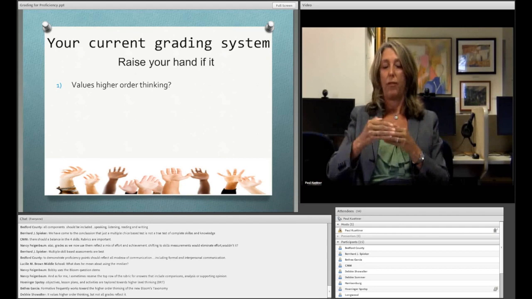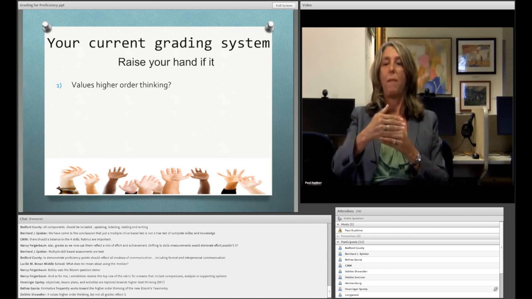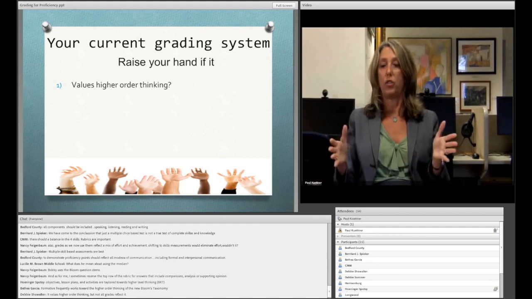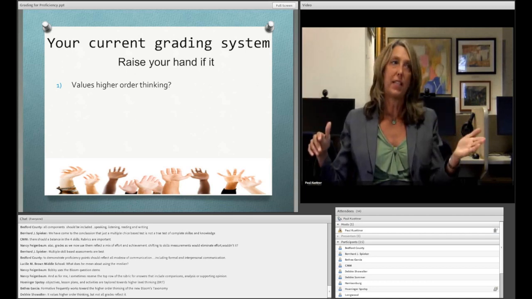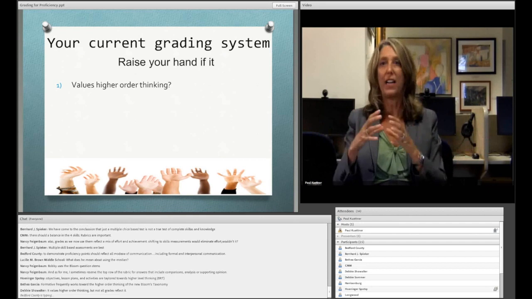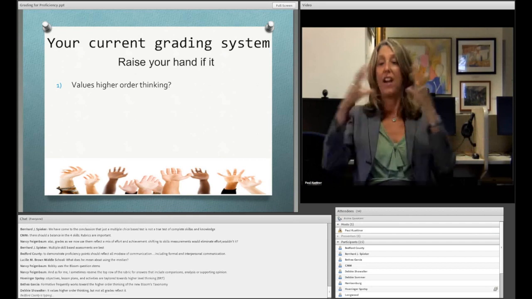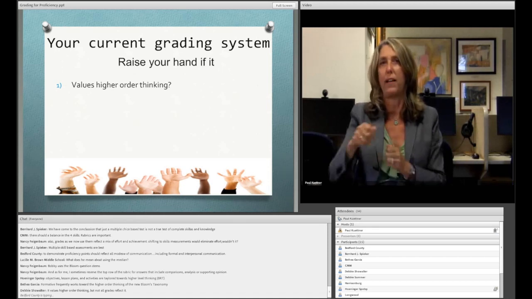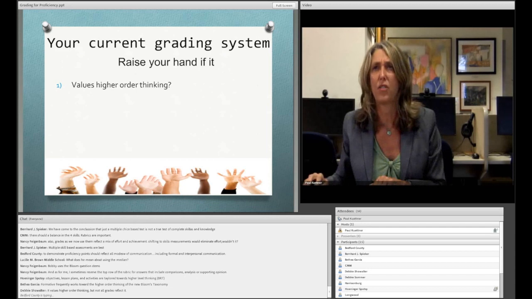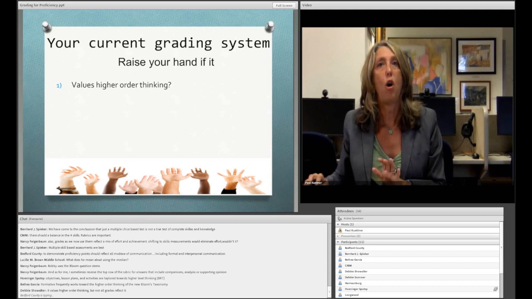in terms of mathematically figuring the grades, do you want to just look at the grades like they're mostly A's and sometimes C's, and then graded kind of holistically, or are you just adding up every single item and doing it mathematically or arithmetically? I hope that answers that. So I'm going to scroll down. Not all grades are reflecting higher order thinking, and not all of them can or should.